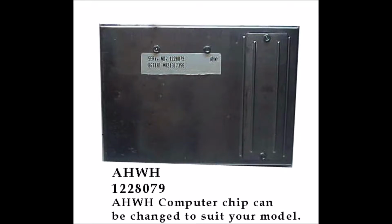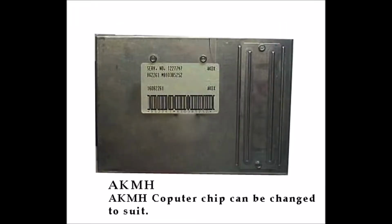This is what they look like on the outside. It has little windows that you can remove to get at the chip if you don't want to open the whole box. Doesn't really matter. And you'll see different serial numbers for these boxes, okay, but they're identical inside. Don't let it fool you.